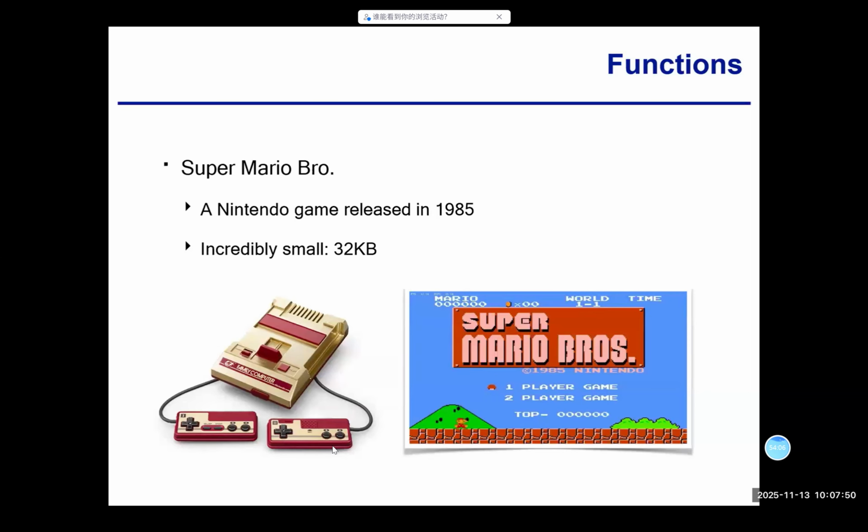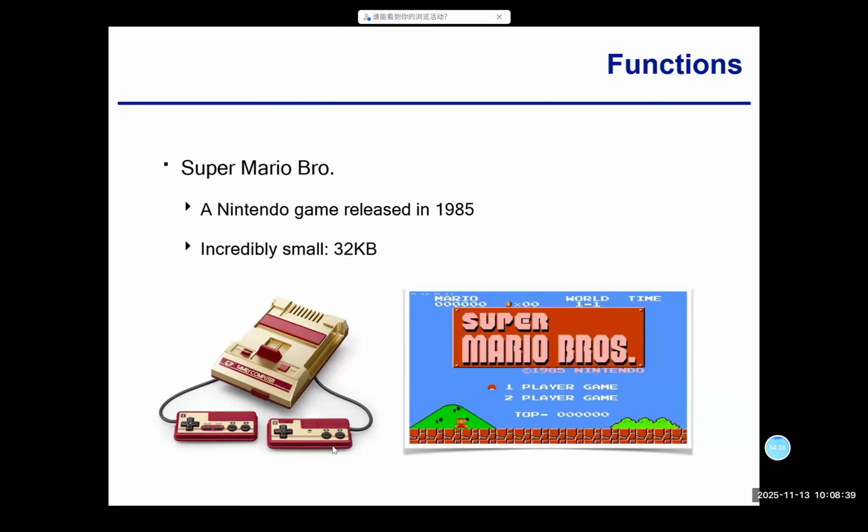To start with, I want to give you an additional example of a very famous game, one of the most famous games in gaming history, Super Mario Bros. While this was a childhood memory for many of us, I want to point out a very interesting fact: this game was actually incredibly small. This Nintendo game released in 1985 was only around 32 kilobytes, which nowadays is about as large as any random document. It's very hard to imagine that a visual game like this can be squeezed into that size.